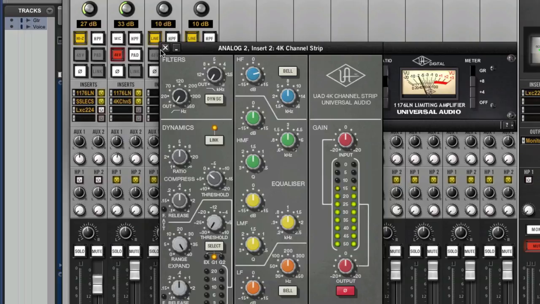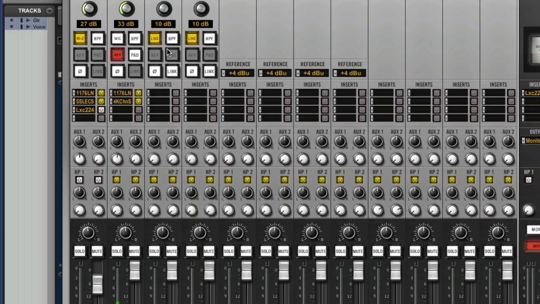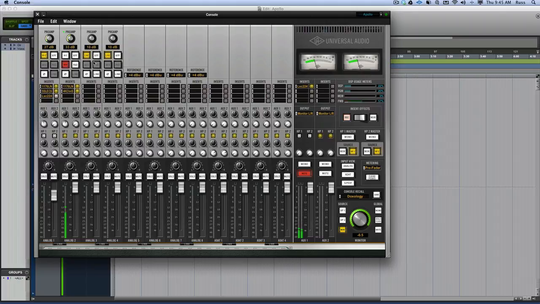Now, it doesn't ship with every effect that you can get from UAD. It ships with some compressors, a channel strip, the Time Cube, so there's some stuff it comes with, but not everything you will see me using today. So make sure you check the spec. Don't go and buy it and then say to me, well, Russ, I didn't get my Lexicon reverb with it, because you won't get your Lexicon reverb from the factory. But I know they do fantastic deals. They often do money off vouchers when you buy their products, so you can often get a great deal to buy some of the other effects that you want.